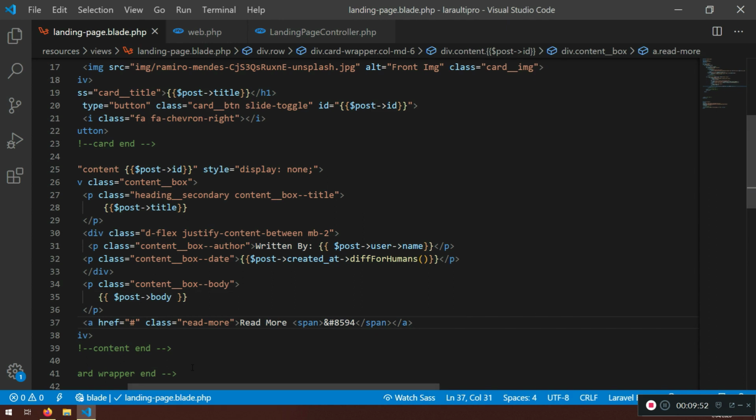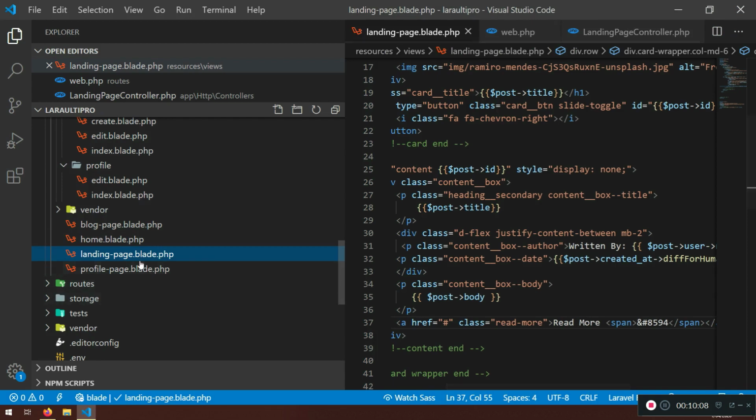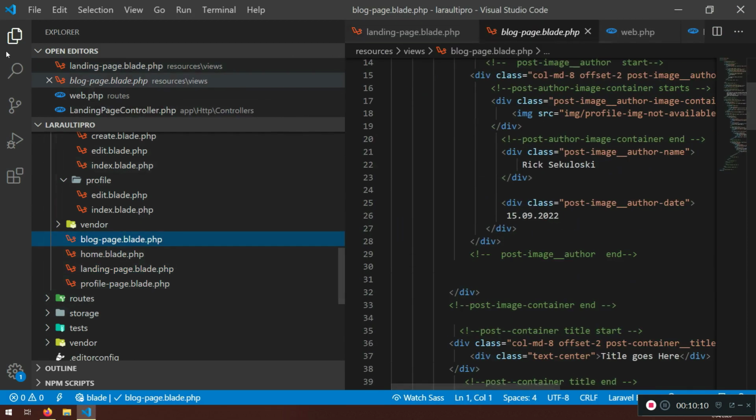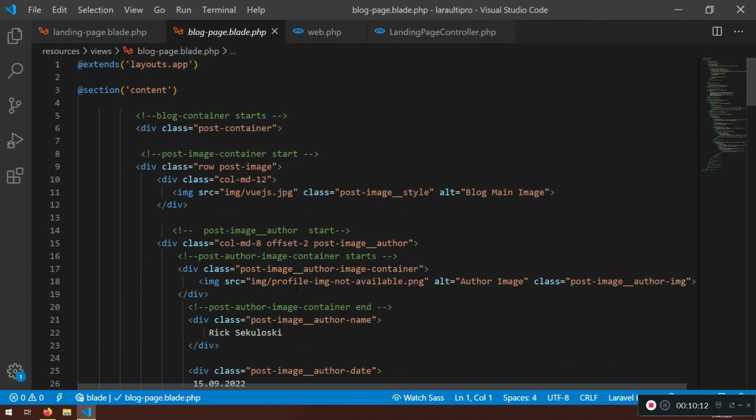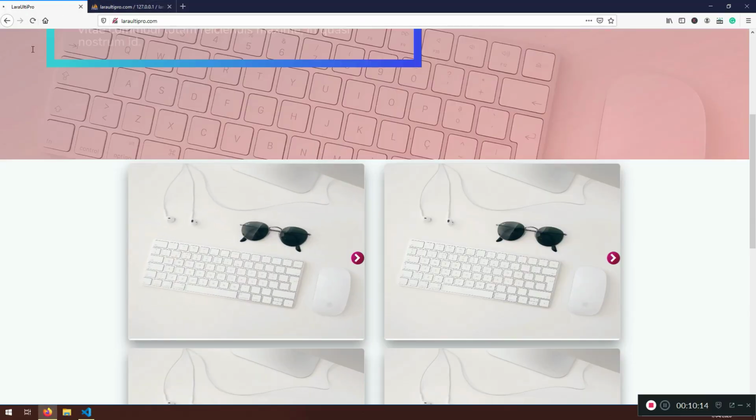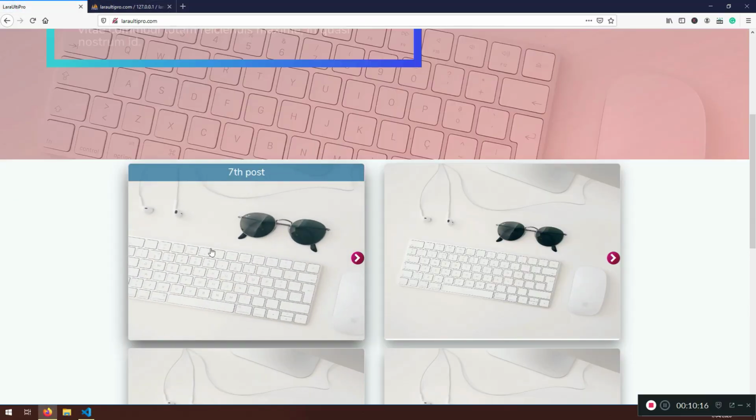We need to put a route here. And that route, we will do that one in the next lecture, because we are just going to link it to the blog. Where is it? Here it is, to this page. So that individual post needs to be linked to that page, but at the moment it's working. Now with images, I'm not going to link it yet.